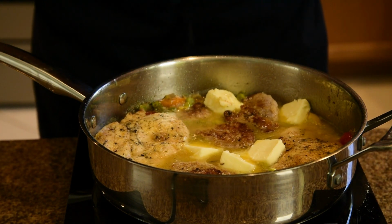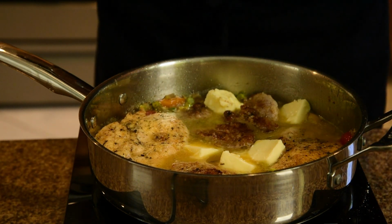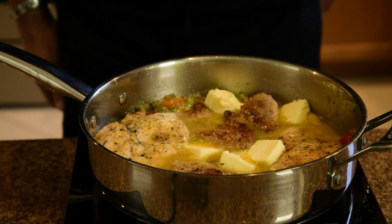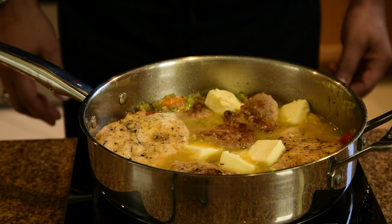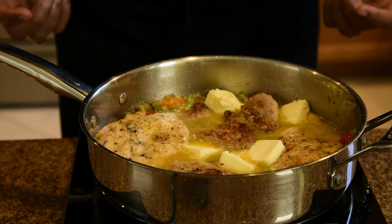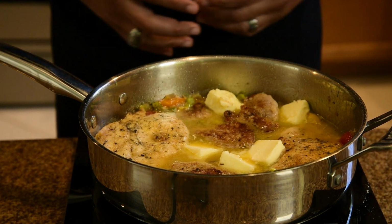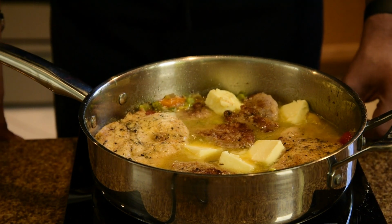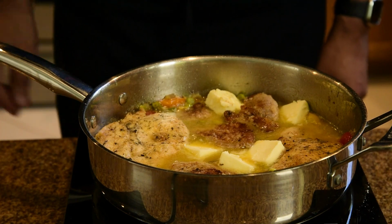All right, welcome back, y'all. We had fun today. Hope you learned something. Make this dish. Make this dish. It smells amazing in here. It smells like an Italian kitchen. And I don't know if veal and chicken piccata is entirely Italian. Certainly has some Italian influences, but I think there's an American influence on there as well.